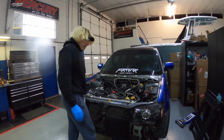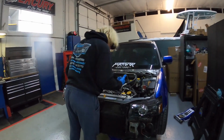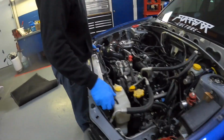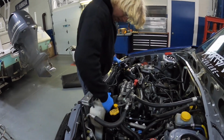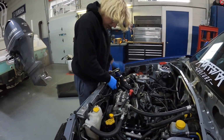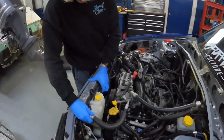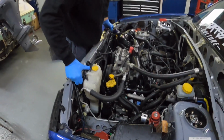The power steering line is gonna inhibit us a little bit from getting this out, but it won't be too bad. There's 2 rubber grommets in the bottom that it's stuck on right now, but we'll just wiggle it like this. You'll see. So we got it loose now. Now it's just this power steering. It's actually really tight on a Forester. Seems like it's a little, we got this AC line as well. It's a little tighter on a Forester than it is on a regular Impreza.